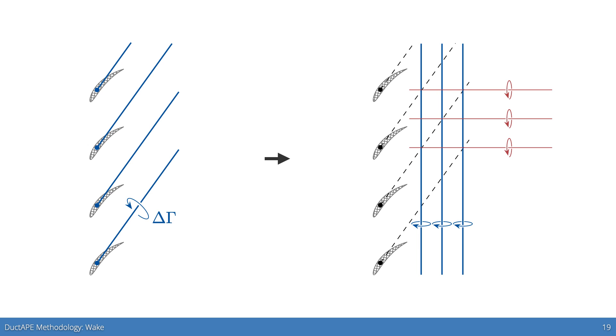The wake panel strings are informed by the rotor circulation as well as the rotor and body-induced velocities on the wake, thereby coupling the rotor and bodies to the wake.